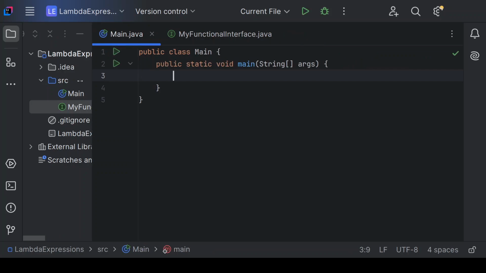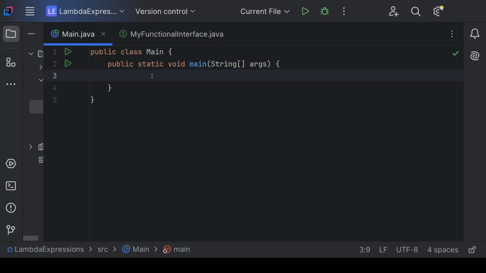Now coming to the main class, first of all, you need to know that lambda expression is a programming syntax that gives implementation to the method of the functional interface, to the only abstract method of the functional interface. And the signature for lambda expression is something like this. You give the parameters here in the parenthesis, and in the curly braces you write the function body.